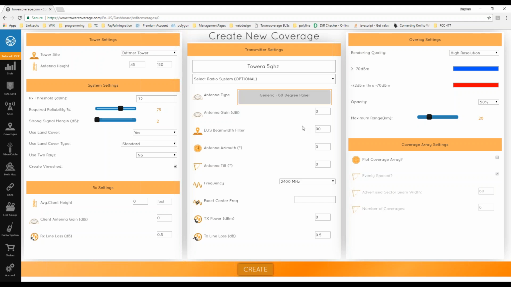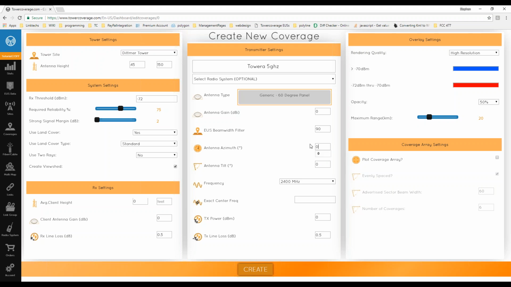Whenever you're setting your transmitter settings, you're going to want to put the actual gain of your antenna in dB. When you're doing these settings, you don't want to use your EIRP. You want to use the real settings because this will calculate it for you. Your azimuth is in degrees. If you don't know what degree it is, you can enter a value in here, and you'll see on the left-hand side the little compass will turn with you. That way you can point it in the correct direction that you want to go.